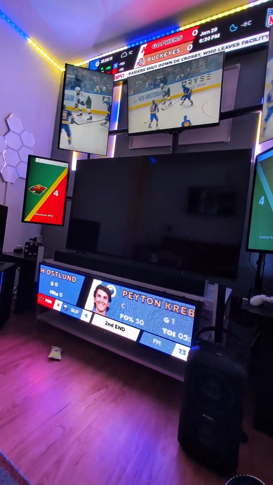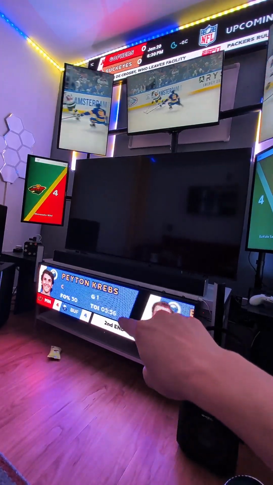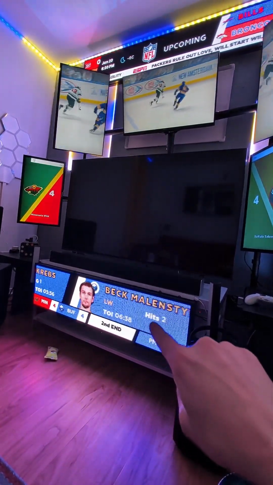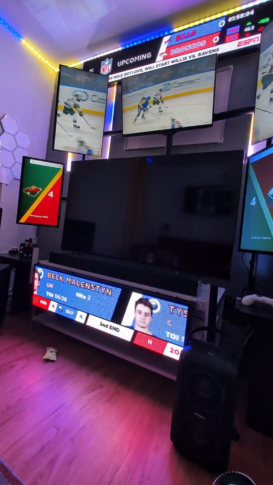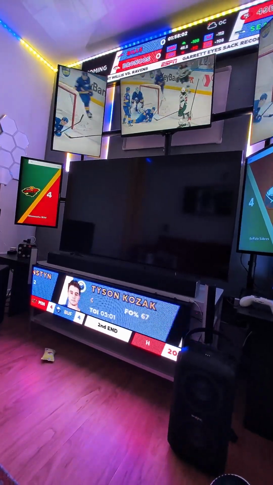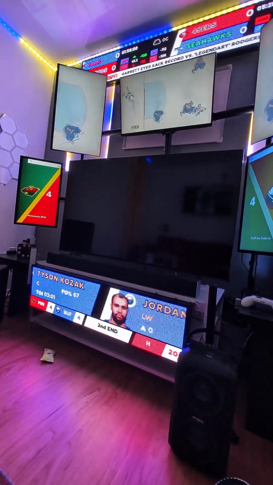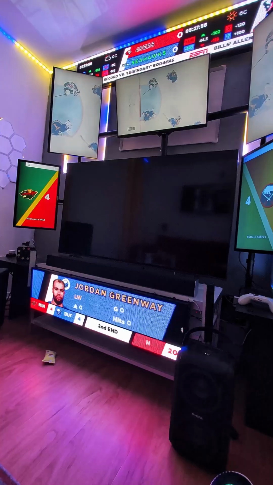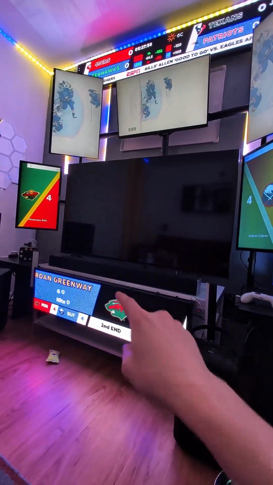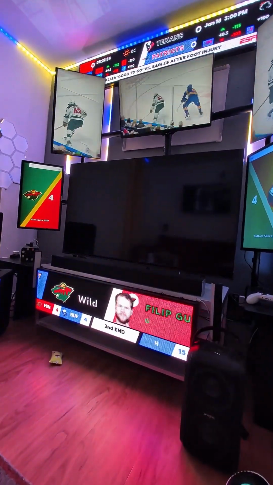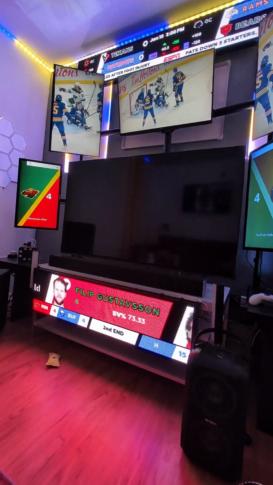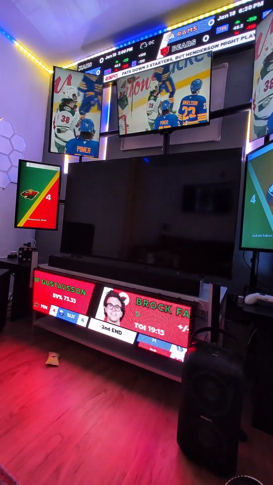So you can see it's displaying the face-off percentage, the goals, the time on ice, the hits, and every stat in real time. For the NFL, these are also stats per position, so a running back or a quarterback is going to have different stats. Then it syncs through to the other team, so you're going to see the other team. You can see that right now the save percentage for the goalie, Brock Faber, time on ice, and plus minus.